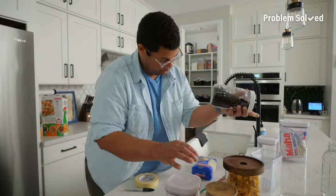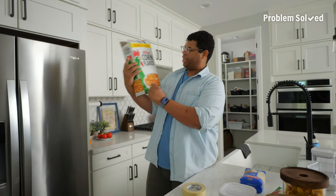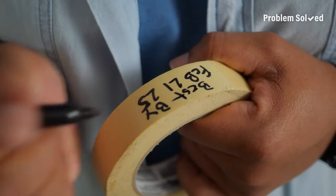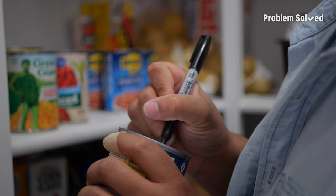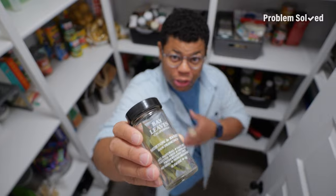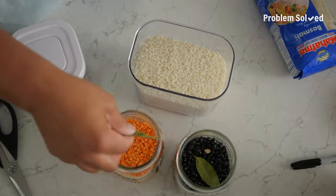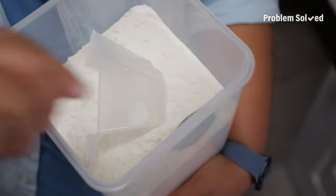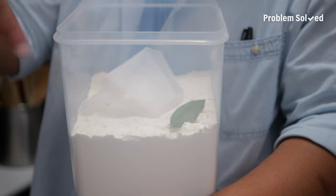When decanting, I realized I should put the dates on the bottom of all this stuff so I don't forget. Do it right away, because future you is not going to do it. There is a difference between 'used by,' 'expires,' and 'best by' — maybe we should tackle that in the future. Pests can destroy good food well before it expires. One preventative measure: bay leaf. You can place these around your pantry or put them in individual dry food containers — they won't pass on any smell or flavor. Just be sure to keep them on the surface, don't bury them inside.